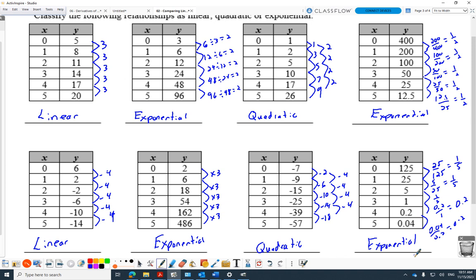Any questions about that? How much of this did you remember once I started doing it? Did you remember first differences once I started doing it? Did you remember second differences once I started doing it? So if you sort of remembered that, ratios is just, I'm going to do it with dividing instead. That's all.